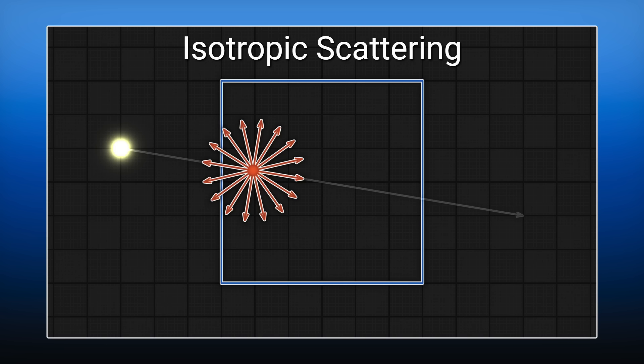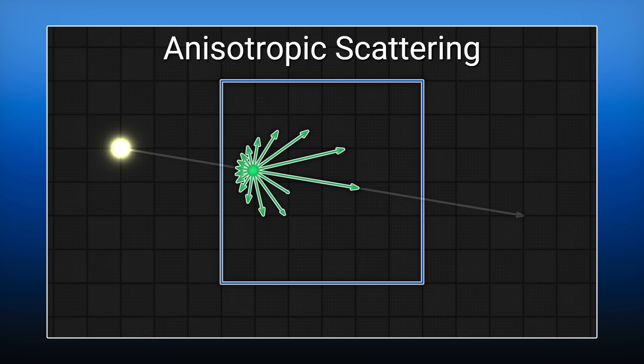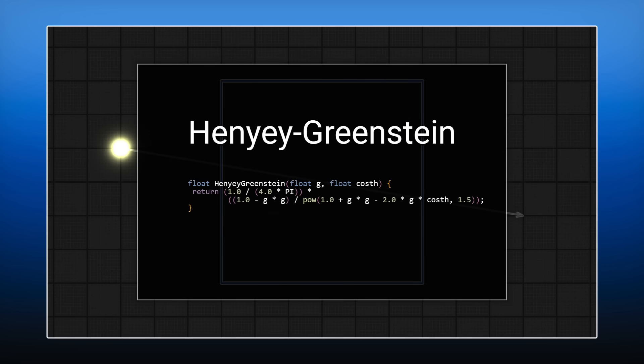So we look at a ray of light passing through the cloud. In reality, it's going to get scattered by the water droplets inside. Until now, we've actually been assuming that lighting coming into the cloud is getting distributed pretty evenly in all directions. This is called isotropic scattering. But in real clouds, as light enters the cloud, it doesn't scatter so evenly—it actually has a higher probability of scattering forward, and this is called anisotropic scattering. So you use something called a phase function to simulate that, and a common one is the Henyey-Greenstein model. If we plug this directly into our code and multiply the light energy at any given point by this new phase function, what we end up with is better directional scattering as we move the light around, which is really cool.